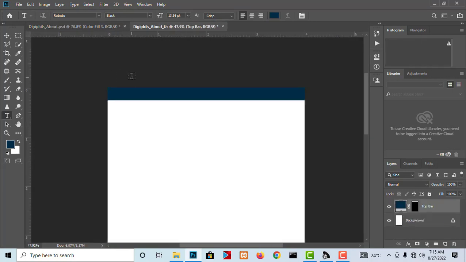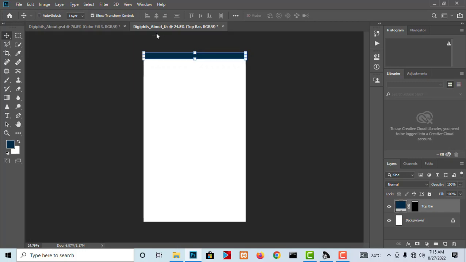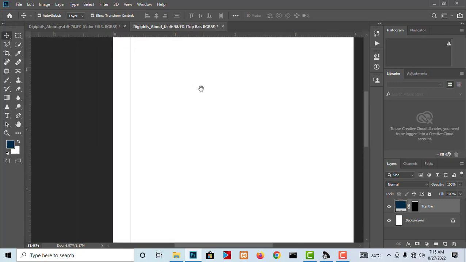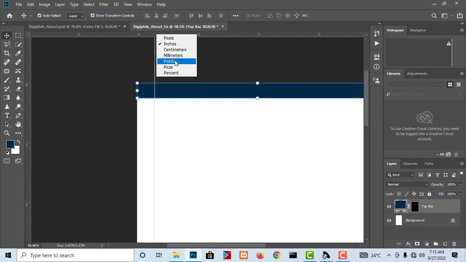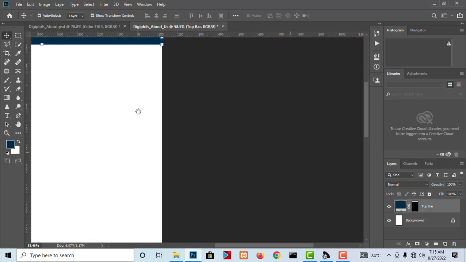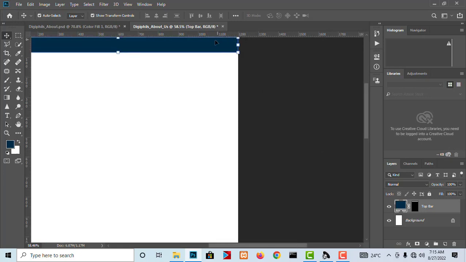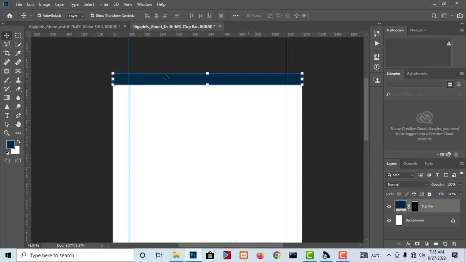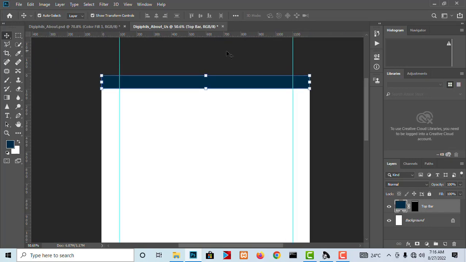Now you also want to create your guide. Type in Ctrl R on your keyboard, it appears. And then you want to change the units to inches. Once it's on inches, then you come drag. You can change it to millimeters, you can also change it to pixels. So let's say we're taking 100 pixels from this side, and we want to take another 100 pixels from this side, so we'll bring it to 1100. Okay, so there we go, we've taken that. This is to guide us so we don't have imbalance in our design.